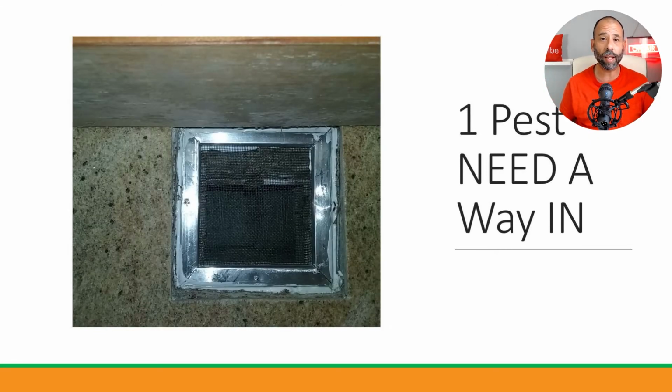This is the same unit in the kitchen. This is an exhaust vent that went through the building out somewhere, and nobody had seen it behind the stove. We said, we're just going to buy a screen, custom cut it down, reassemble it, put it in there and caulk it, and we're going to stop it. It's going to vent, so there's breathing that has to happen, but the bugs aren't going to get through.